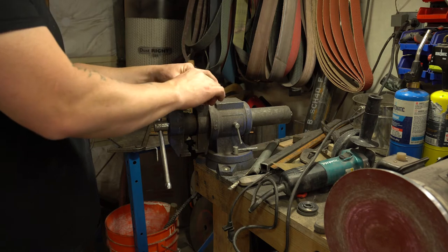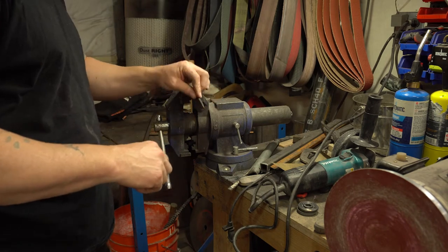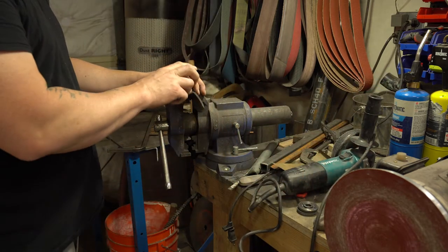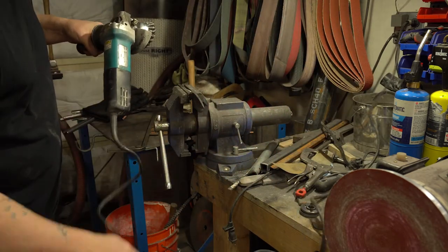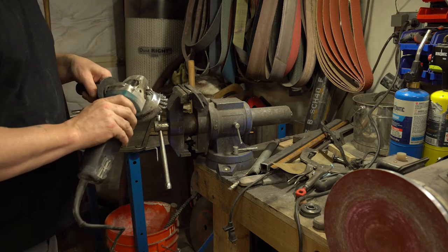Normally on my brut de forge stuff, I use my sandblast cabinet to get rid of all the forge scale, which this one, there's not much because we put some flux on it and then scrubbed it away. But this time I'm just gonna use a wire brush to clean it up. Maybe give it a little different appearance.